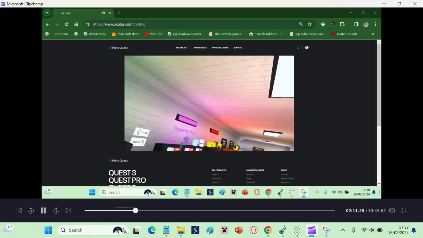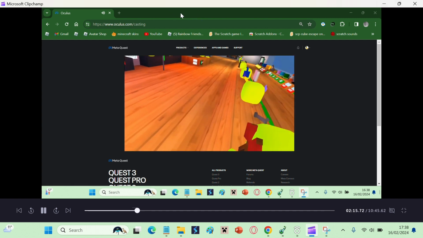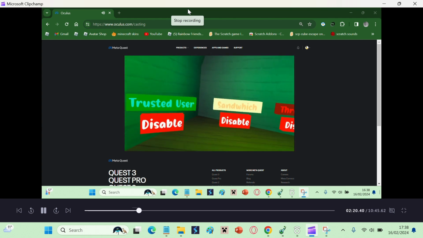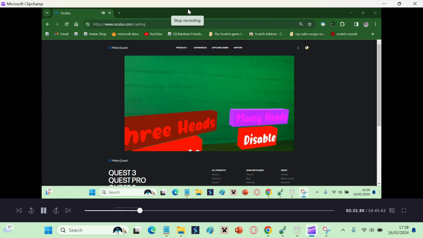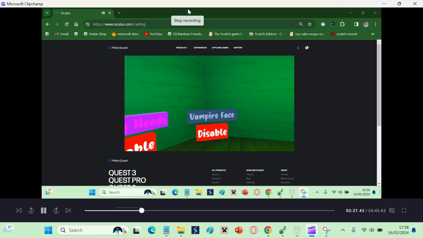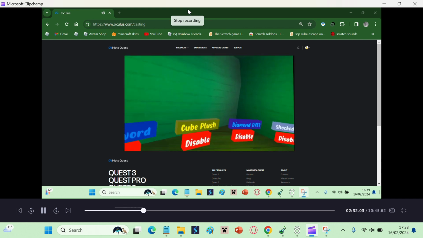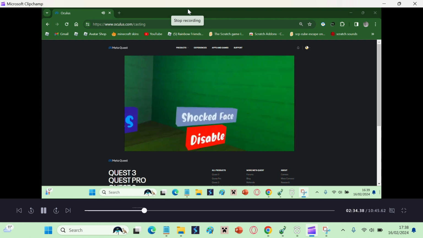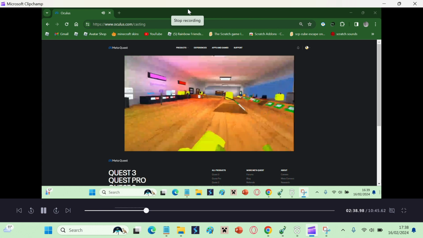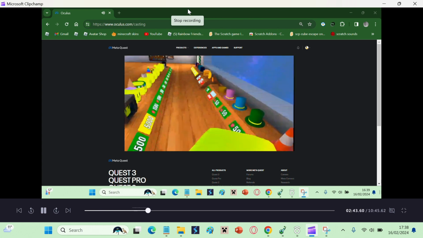And now if you get trusted user or you don't have trusted user, anyone know what's behind the door? Well, it's all this. We have trusted user symbol, we have a sandwich, we have three heads, we have mini heads, which actually costs a lot in 2.0. Vampire face, floating hat, blue sword, cube brush, diamond eyes, and shop face. Now, you get all of this for free just for playing the game. That's one of the reasons I love this game so much.